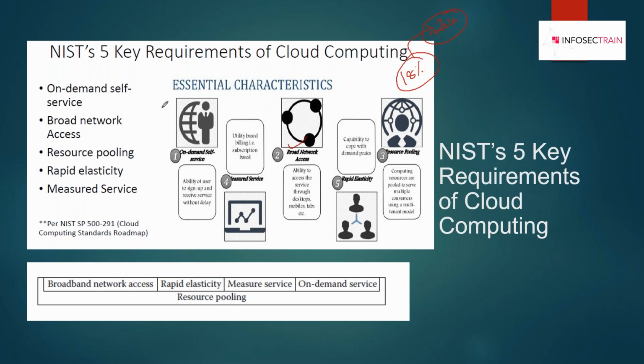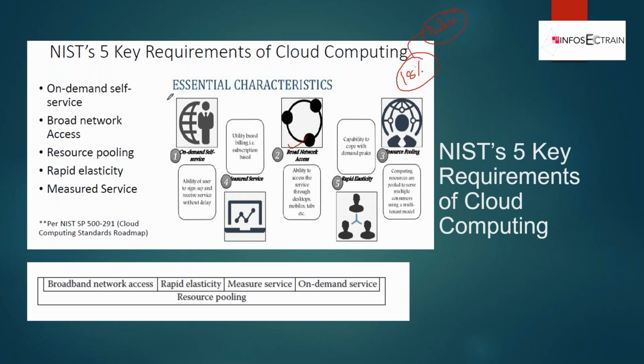So broad network access means you can work from anywhere in the world, from any device like mobile phones or tablets or iPads or desktops or laptops or any device you want. For example, I am currently at home, and I don't have a laptop. If I have a mobile phone, I must be able to work from my mobile phone. So broad network access means that you must be able to access the services through multiple kinds of devices from multiple locations. Then we have something called resource pooling, which we already discussed. That is, we have multiple resources pooled together to get the benefit.